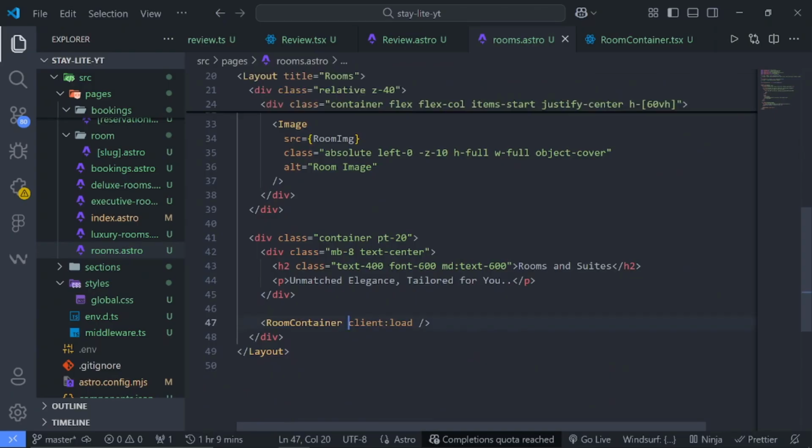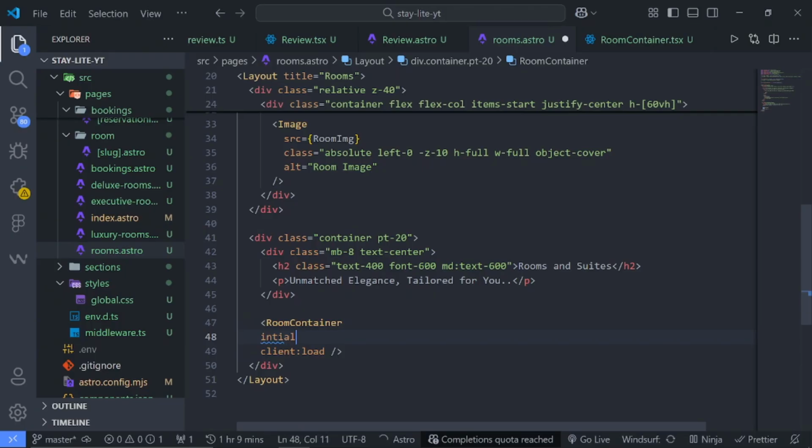So I will say the initial rooms should be the rooms, then the categories should be the unique categories.